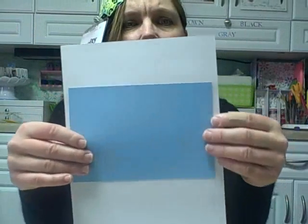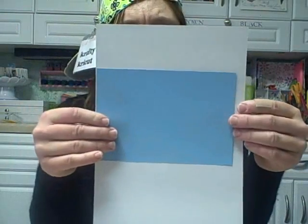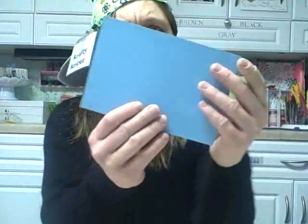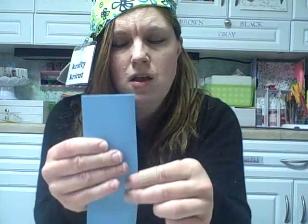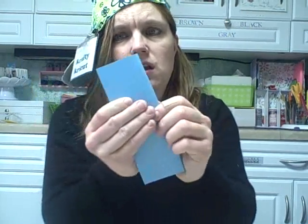So once you have folded your card in half, you are going to get another piece of paper, no matter what size, as long as it's no longer than the width of your card. So see, my paper is shorter, so I'm fine. You don't want it to hang off the edge of your card. Any size will do to make your pop-up device. I'm going to fold it long ways. You could fold your paper long ways in the card, or the other way, vertically. I'm folding it in the middle horizontally.